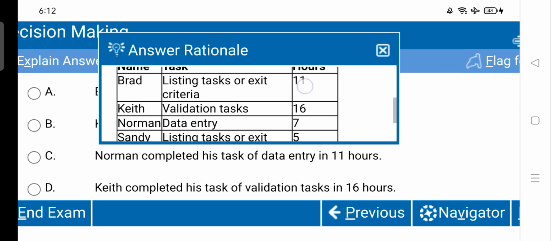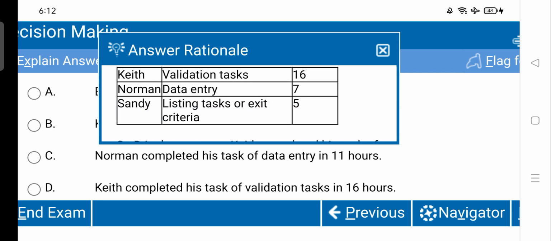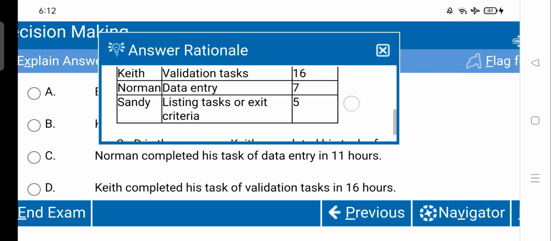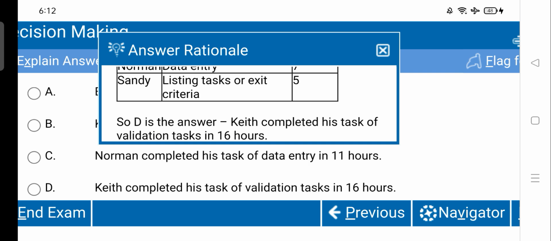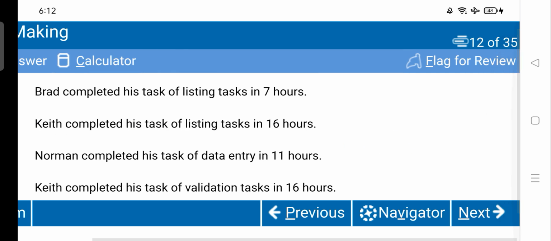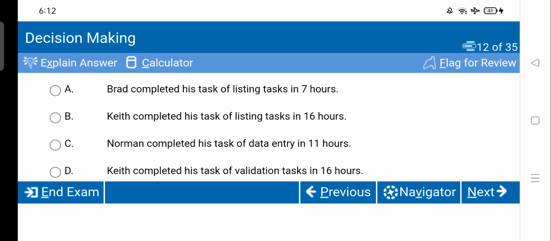And then we have Sandy listing tasks or exit criteria in 5 hours. So D is the answer, that Keith completed his task of validation tasks in 16 hours. So this one is the correct option.